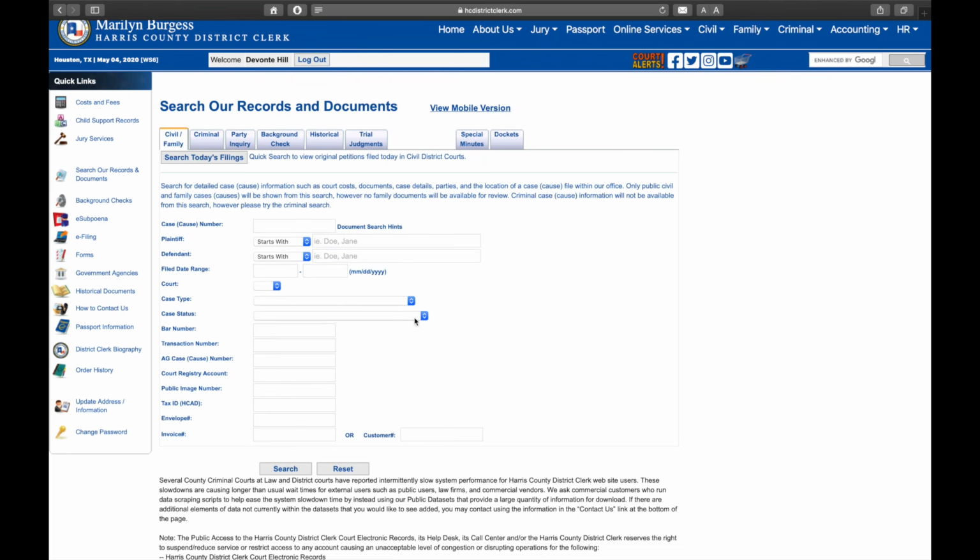If you don't have a case number, that's still okay. This is where you would just make sure you use the plaintiff defendant information. Make sure if you are typing in someone's name, you're using the last name first and then the first name. And then also, this is very important, if it's an older case, like say for instance, you got your divorce back in 1980, you don't necessarily need to know the exact date. You can just do a date range, probably somewhere in the 3-month ballpark, and you'll be able to find what you need based off of that information.